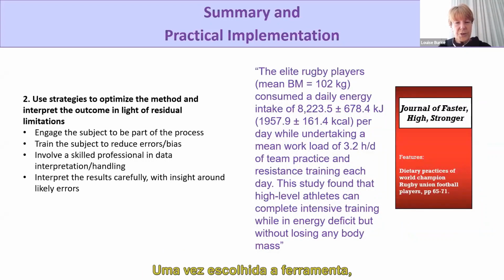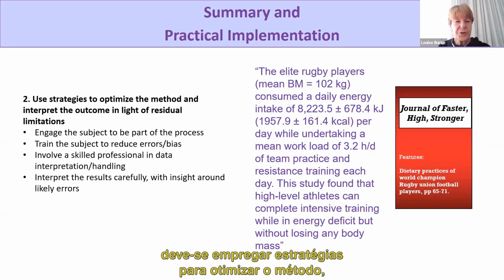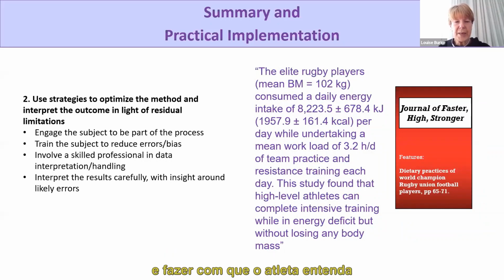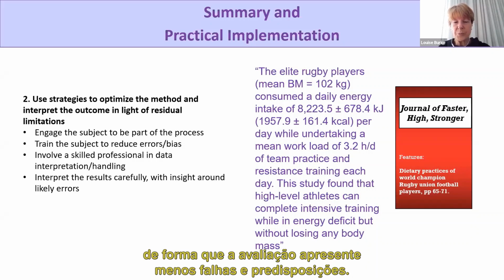Once you've chosen your tool, then you need to use strategies to optimise the method. You need to be able to engage the subject to think that there's a value in doing the exercise, so they do it as well as possible. And you can often train them to know where errors occur so that you can help them to reduce the errors or bias in their part of the assessment.